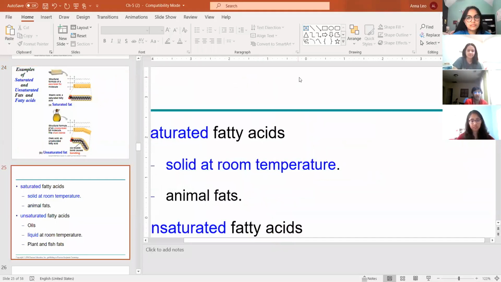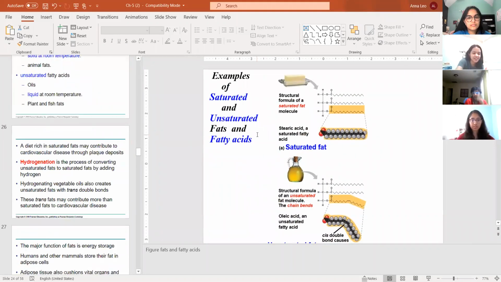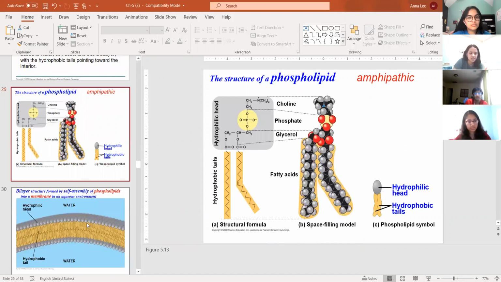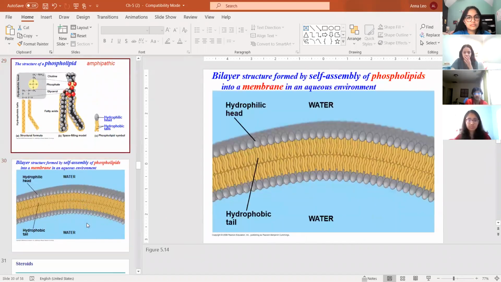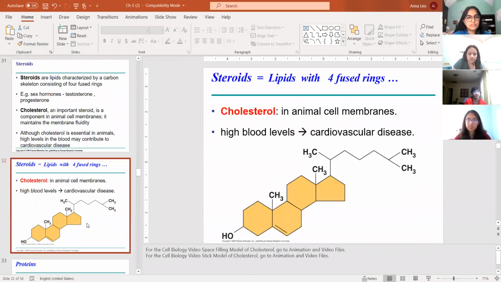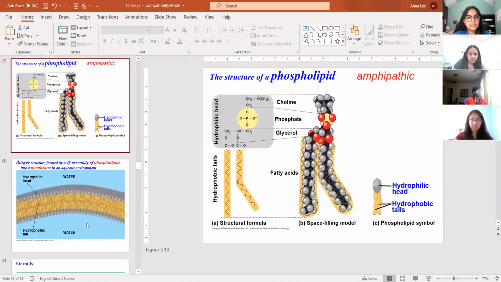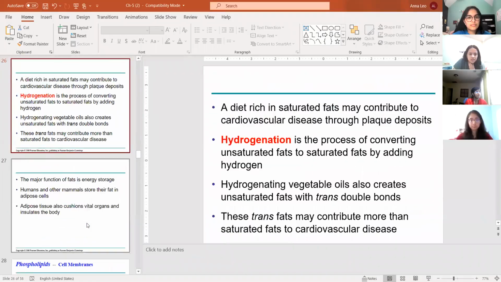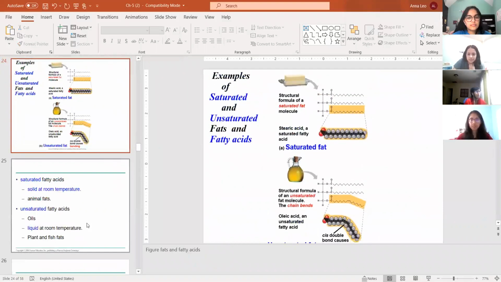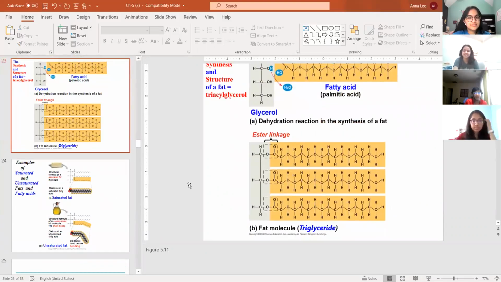I'm not sure what slide it's on, but I know there was a label on a picture somewhere that showed it. This is proteins. It should be somewhere here. It's on slide 23. Oh, okay. So that's the ester linkage.